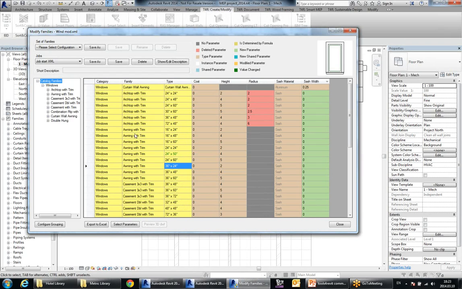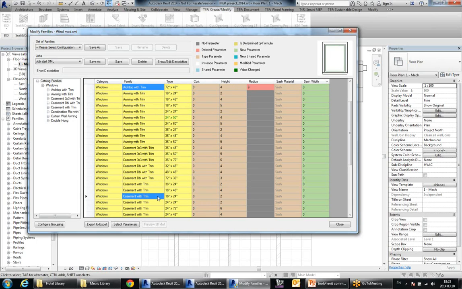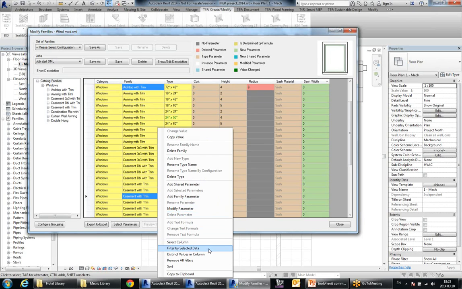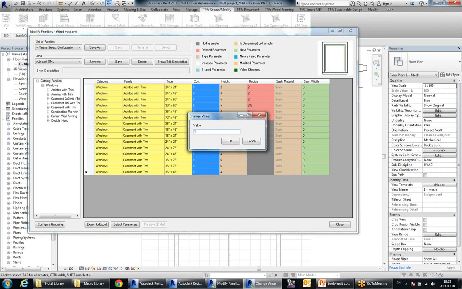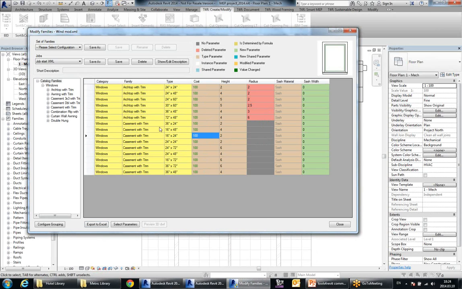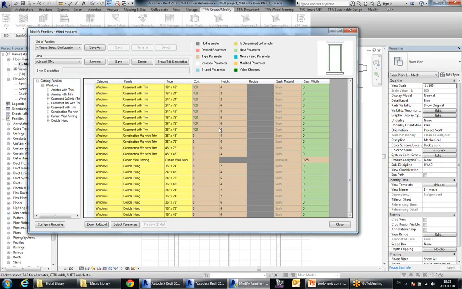The same, we can make a filter for the families, because this is a list, very similar to an Excel file. You can make a filter, you can select the families, go with the right menu, filter by selected data. The tool will filter those families for you, and you can select the values and just change them here. But still you will get the list of the families as it was before. Just with filtering, you can very easily filter the families and very easily change the values.